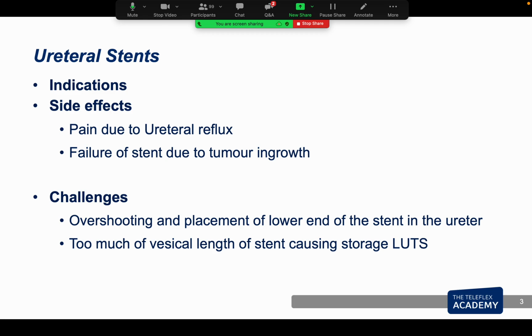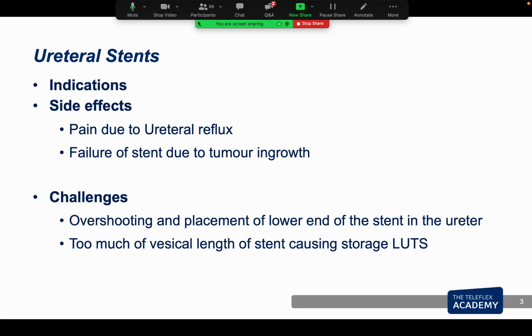Normal polyurethane stents, because of the multiple eyes throughout the stent, are much more prone to obstruction, while tumor DD stents from Teleflex have no eyes. They have eyes only in the J component of the pelvis and the bladder.